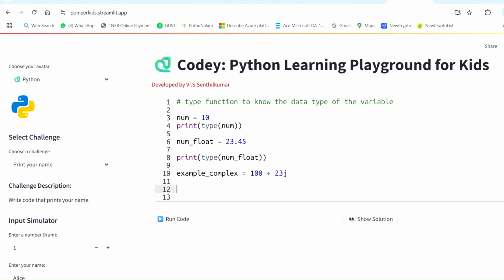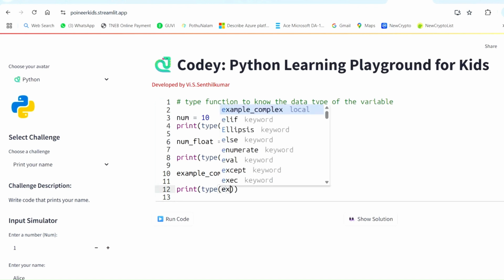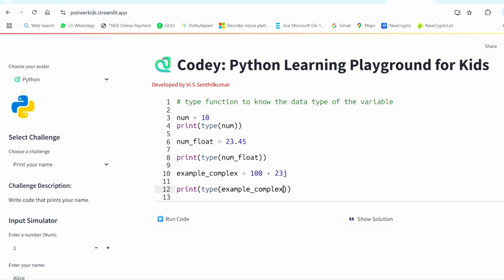If you want to know the data type, we can use the type function. Print type of example complex. Now it should print class complex. Let us see the output now.